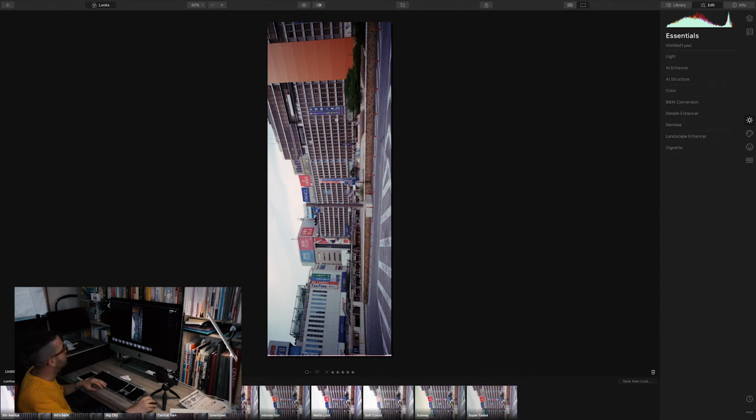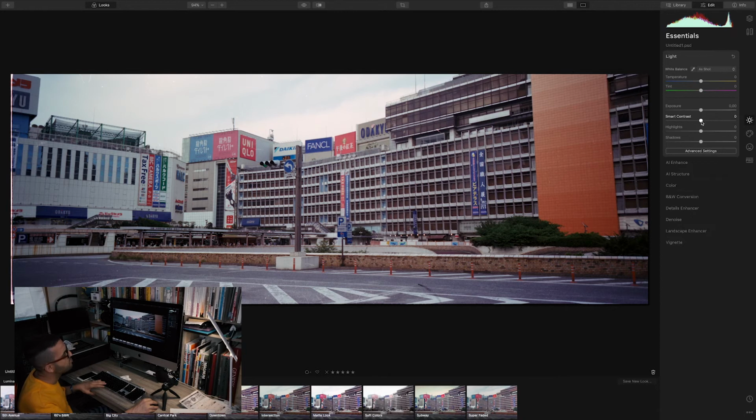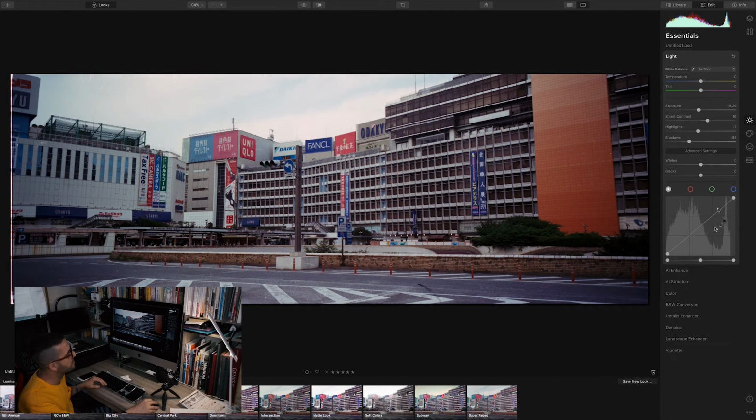What I usually do, in this case, is rotate to the right. Okay, I usually use the essential tabs as well as the pro tabs. For the essential one, on the light, I usually play with the contrast. I like it. And based on how the picture is, I try to change the exposure. I usually like a little bit darker one. Let's lower the highlights a little bit, and the same for the shadows. And we can play with the histogram here.